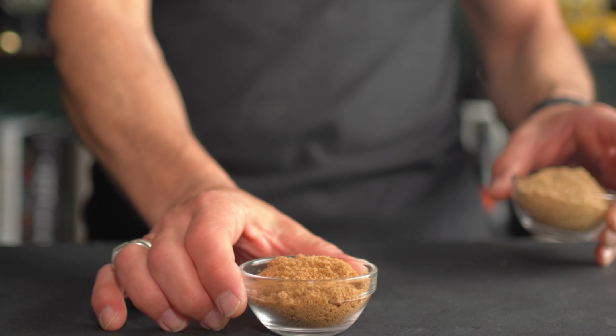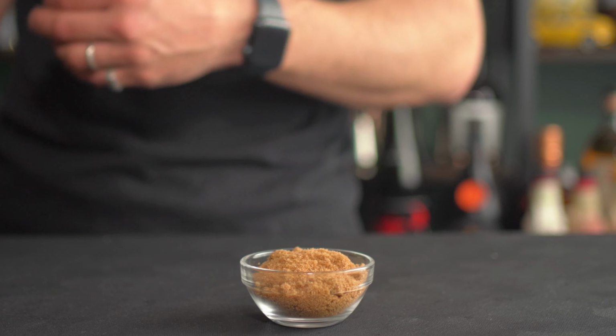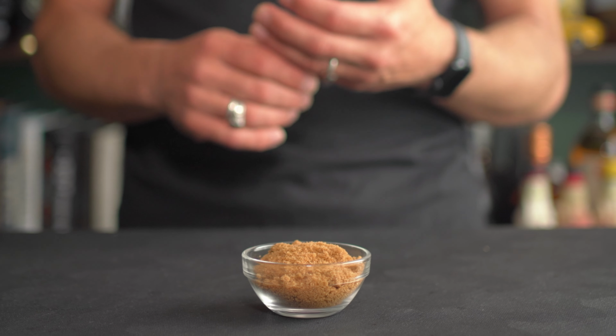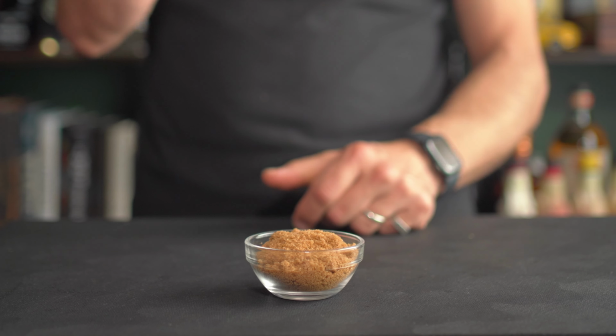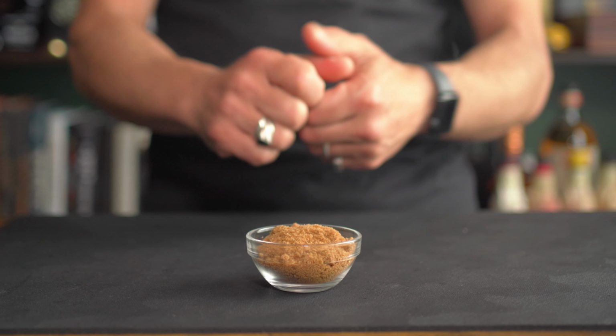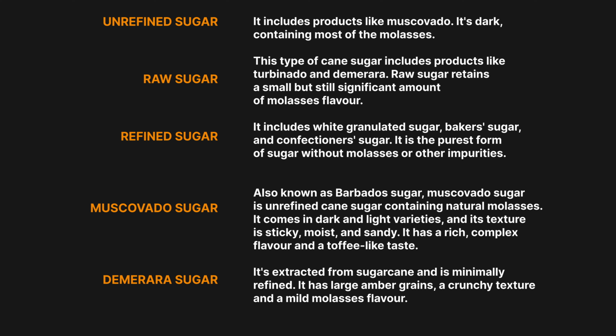So this is the Muscovado in front of me. The Muscovado is dark and contains most of the molasses. Again, you can have light Muscovado, like in front of me at the moment, or dark Muscovado. I don't tend to buy dark Muscovado very often, not for home at all, because I don't bake much. I cook, but I don't bake.